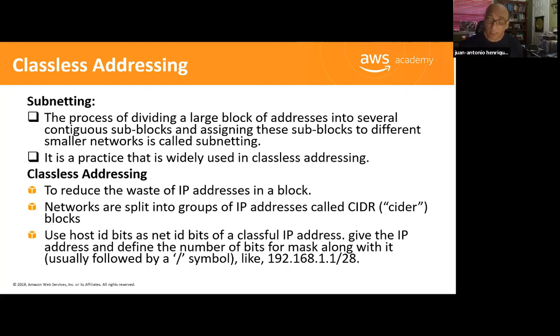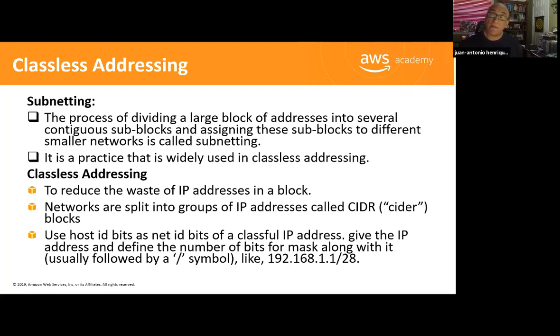192.168.1.1/28. Well, we'll explain what that means in terms of CIDR notation. The number after the slash, in this case 28, represents the number of consecutive ones in the subnet mask. Right? Even if you don't understand what that means right now, just keep that in mind. So the number 28 means the number of consecutive ones in the subnet mask. In other words, the number subtracted from 32 represents the number of hosts.